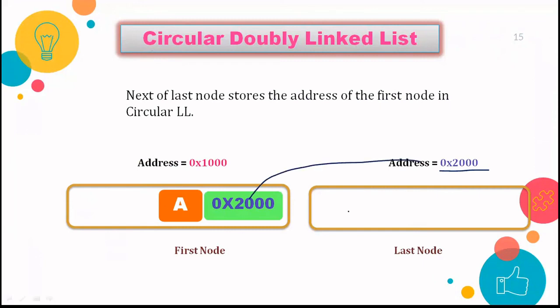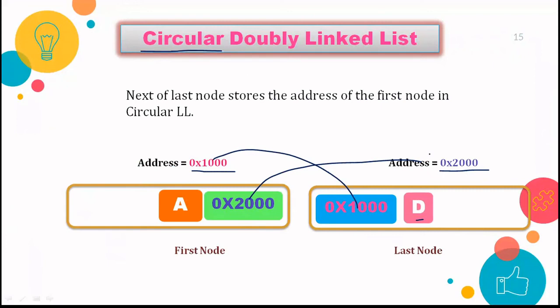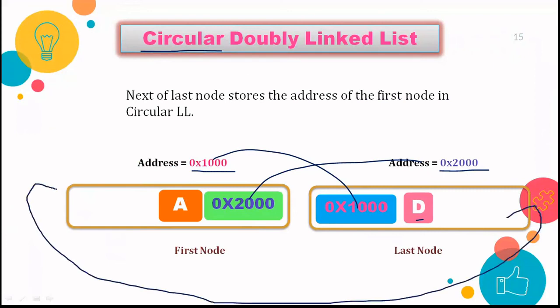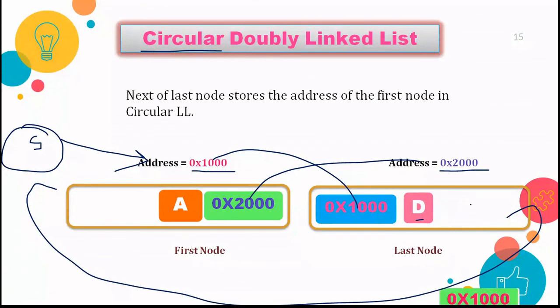Now let's see. This 2000 has been inserted. Now again, I will be inserting some data in the information part of the last node. So data has been inserted. Now the previous part of this node is going to contain the address of the first node. So it will store the address of the previous node, right? And what will be next? It is not going to point to null because this is circular. So it will store the address of the first node, and that is stored in the start pointer, right? The start is pointing to the address of the first node. So here the address of the first node, which is also stored in start, will be saved. What is that? 1000. So we can say that it is now connected to the first node.